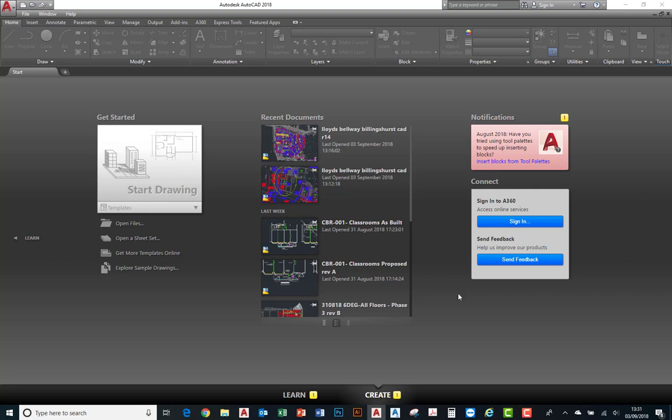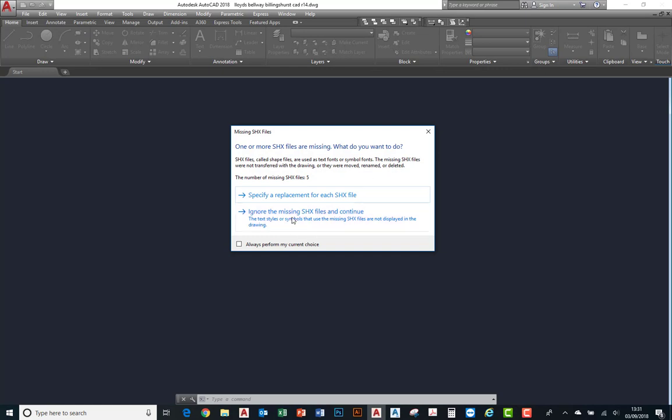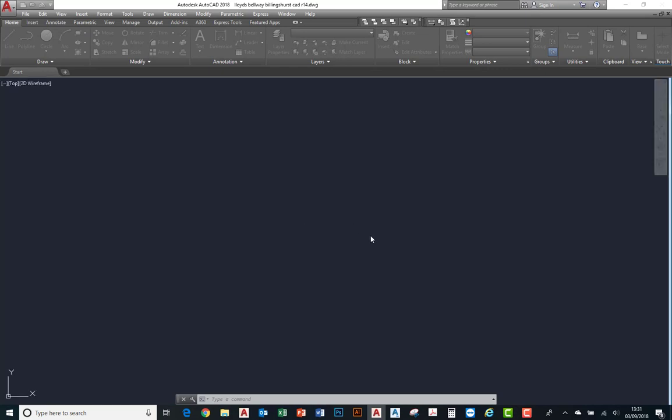You can do that in one of two ways. You can open up Windows Explorer, or File Explorer, and go in that way, or you can go into AutoCAD and go to Recent Documents and open it from there. So we're going to open the Release 14 drawing that I just created in our first video. Okay, ignore that text file again.